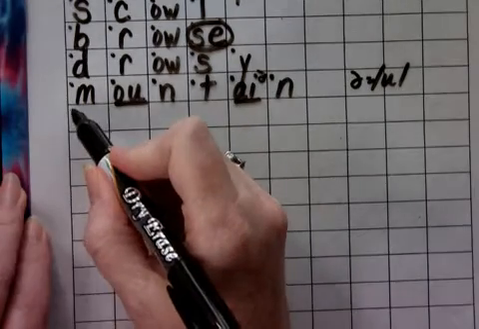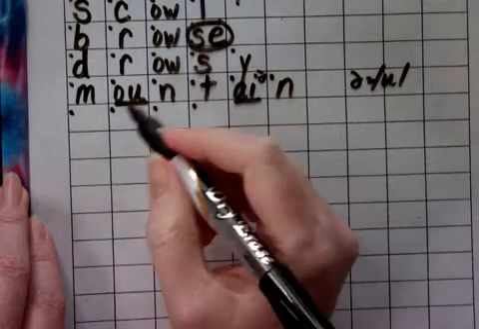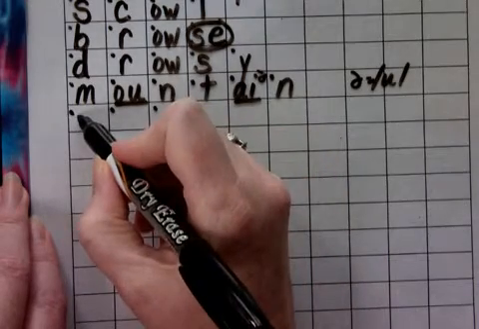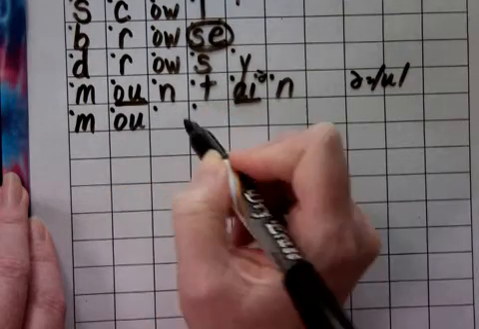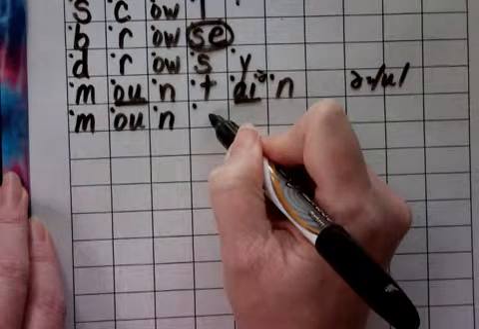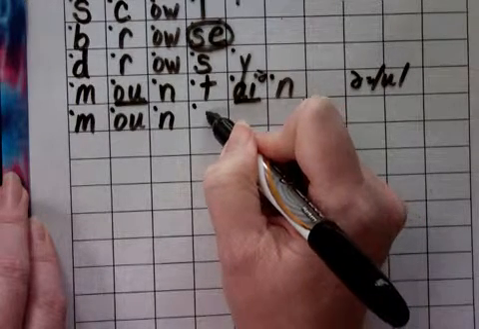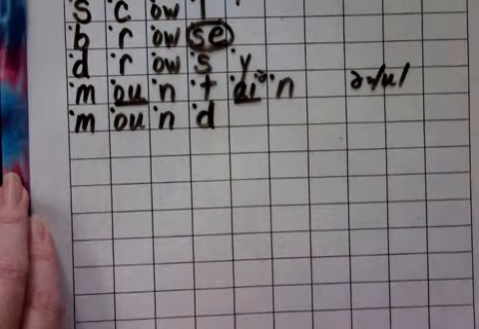The next word is mound. I will mound up the chocolate pudding on my plate. Mound. Ow, d. The first sound is ow, and this word is OU. And D. Like a drum. Bubble sticks out in front, up to the top, down and bump. Mound.